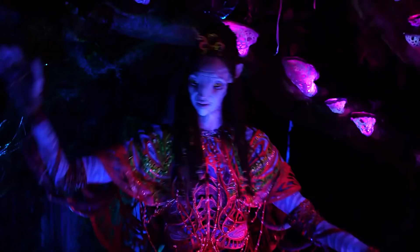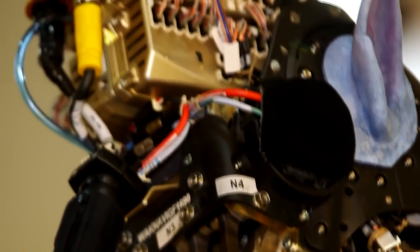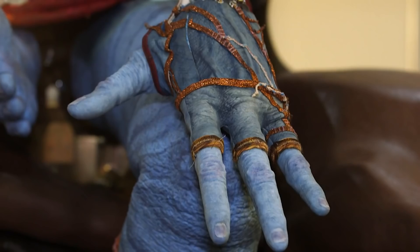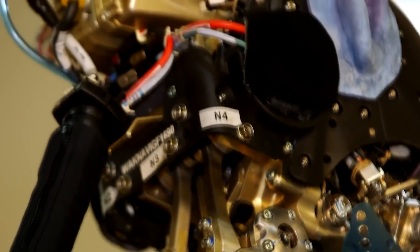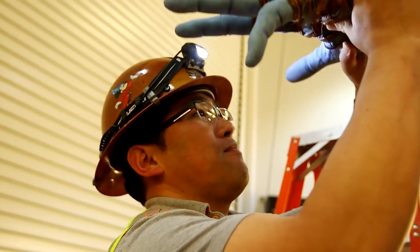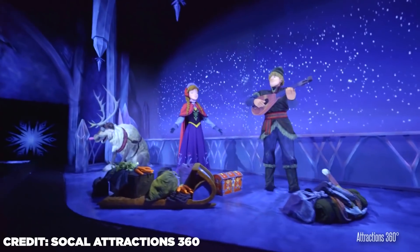A-100 Plus Animatronics. The most advanced A-100 animatronic is the Shaman of Songs. To create it, Imagineers had to develop 20 new technological improvements, practically beginning from scratch. The challenge was not only the great amount of movement and fluidity required, but also the scale and level of detail. The main difference between the A-100 and A-100 Plus is the transition from hydraulics to fully electric components and motors. Shaman of Songs has 42 degrees of head freedom and endless facial expressions. It features swappable arms and head for flexibility and maintenance, and all movement data was created via motion capture — a huge advance over the eight hours of programming per second needed by the original A-100.